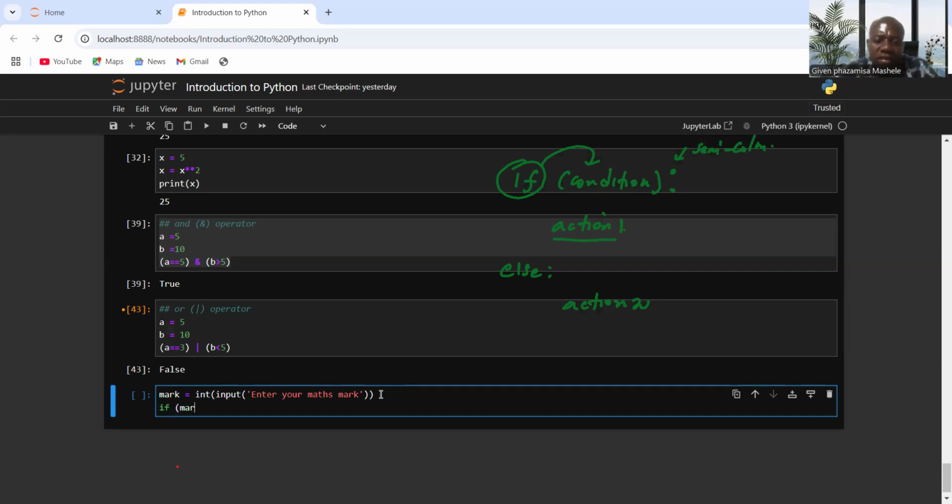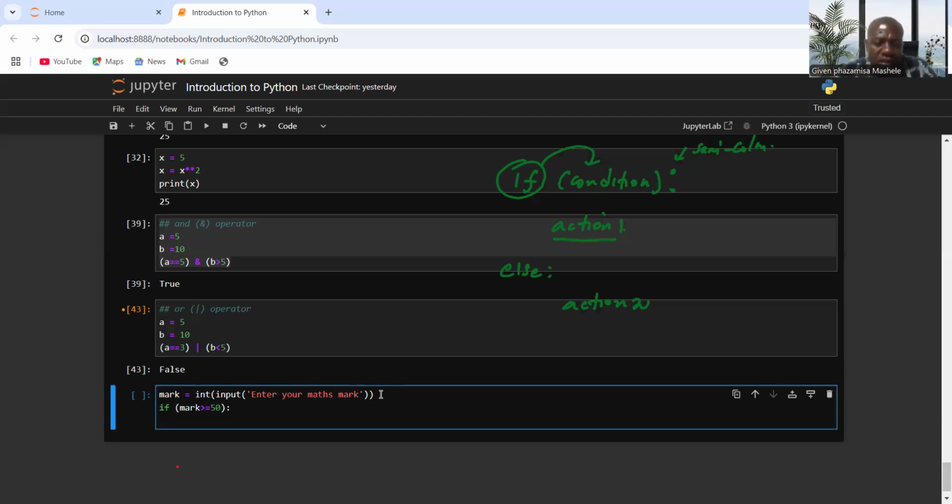If mark is greater or equals to 50, then there should be a colon. Then we need to print to say you passed the exam. So this is just an example of an if statement.